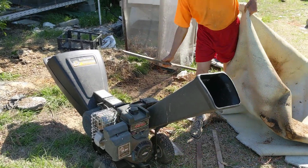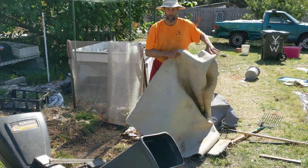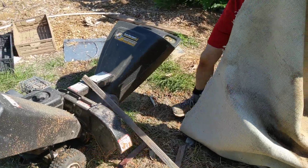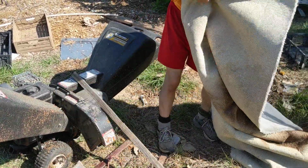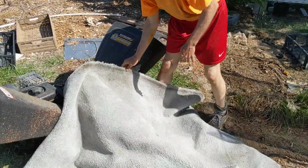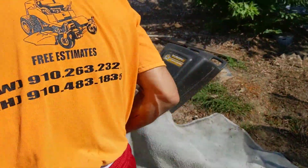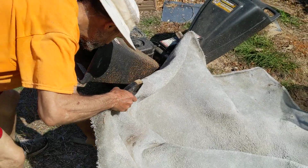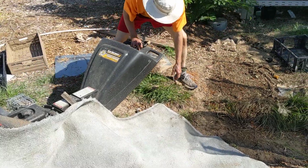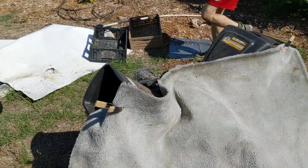And what I do is I put a stick by the discharge. You want to come around here and get the discharge here? Okay, so then I put a piece of carpet over the stick. There's my discharge, and this keeps everything from flying around so much. And then I have these spring clamps, and I clamp one end here, and one end here, like so. And then I have my sweet potatoes.